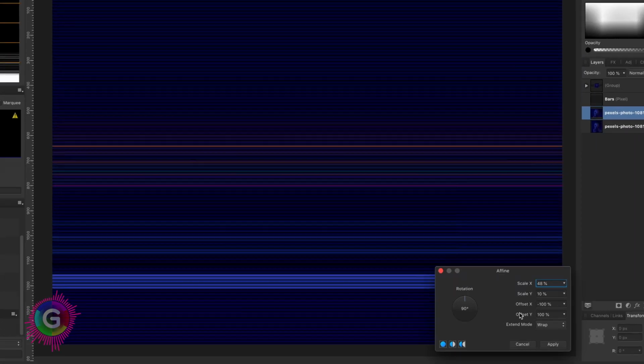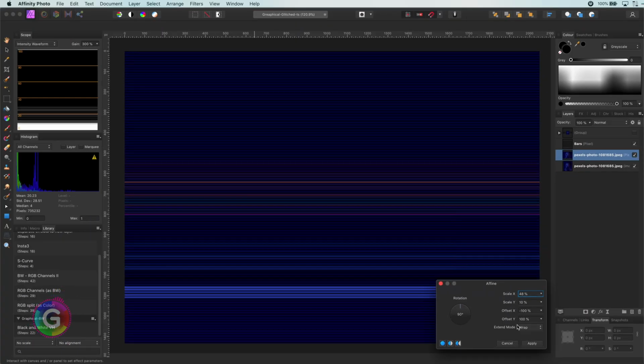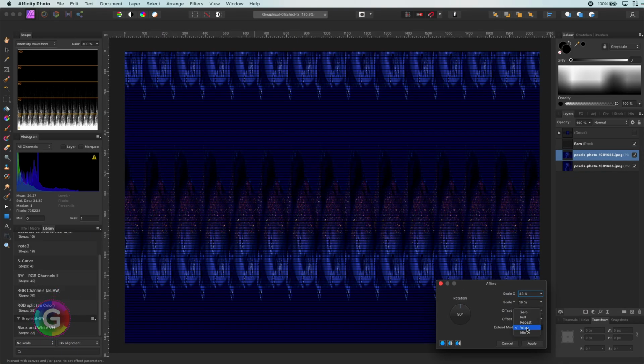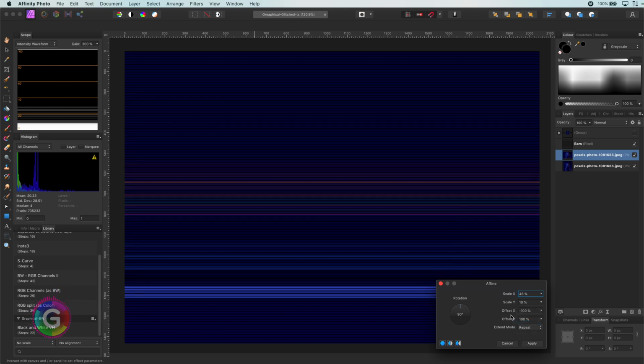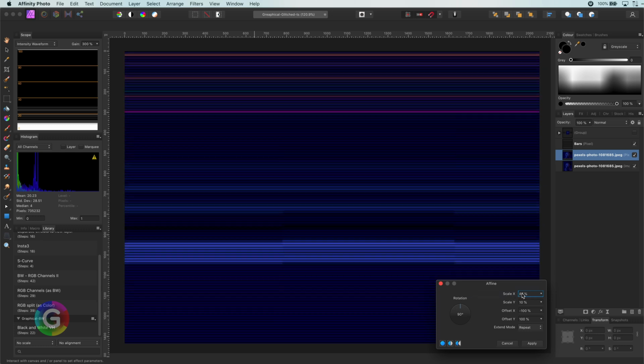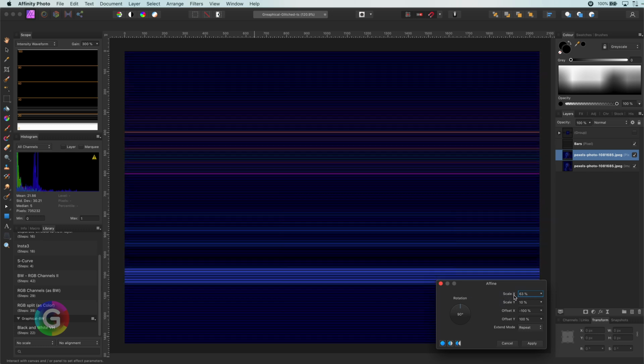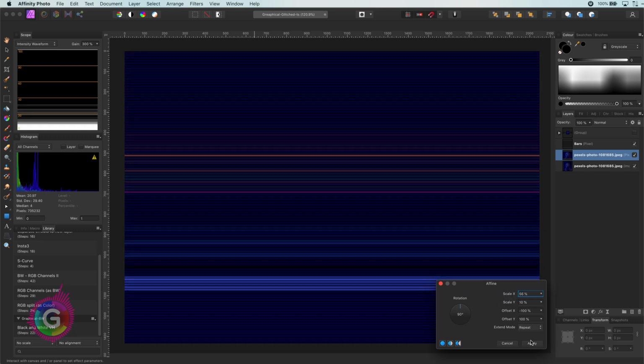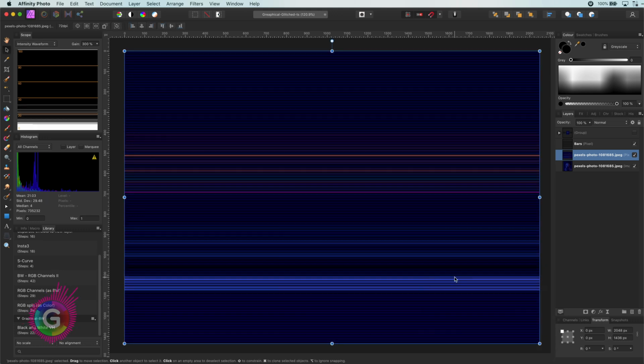Anyway, what we are actually seeing on the screen is the repeat mode, even though the mode selection shows wrap. If I click on the mode dropdown, the actual wrap method is now shown. Let's make sure repeat is selected. We can play with the scale I and the scale X to adjust the lines on the screen. I think this is about right. Let's rename this layer to Bars 2. Always a good idea to give your layers a name.